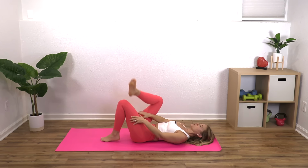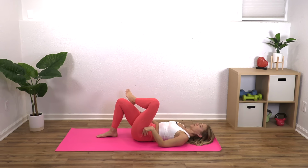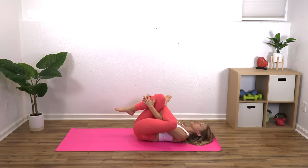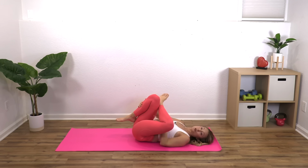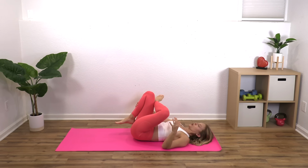Nice. Take your time switching legs. And we'll do the other side. And keep in mind, one side might be different than the other. They're not going to feel the same. They're not going to look the same. So it's almost like you have to start over again. Recheck this side. Work your way into this side. And then get that tail flat when you're ready.